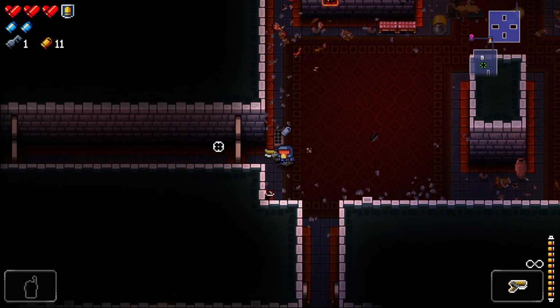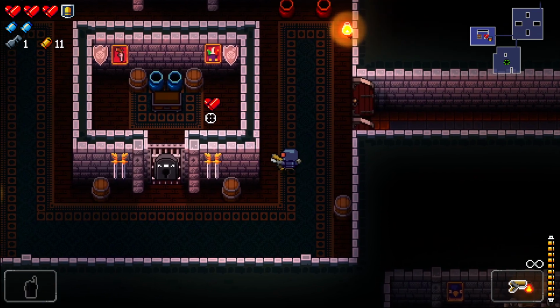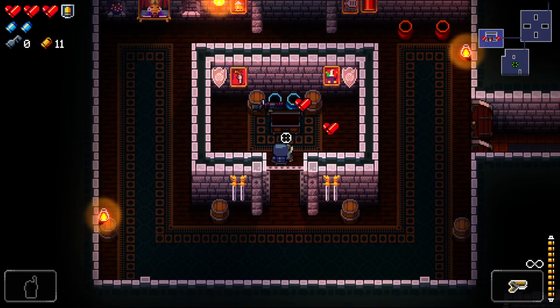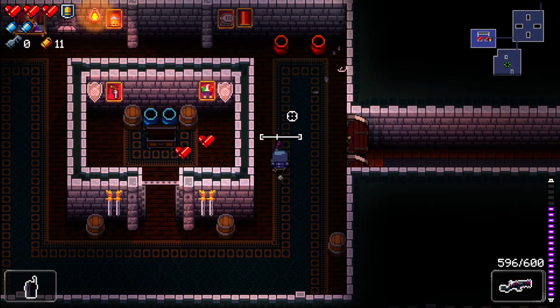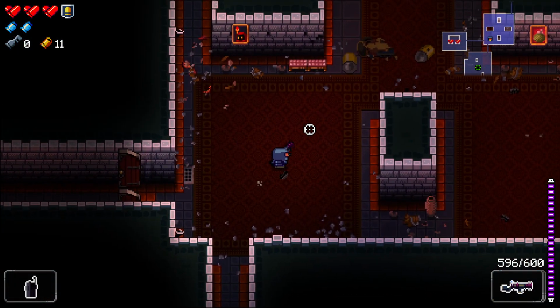Gotta say I'm doing pretty well so far. Haven't gotten hit yet. Oh, there's a chest in there. But I have a key. Let's pop that open. Nice. What is this? Wind-up gun. Ooh. Alright. That's fun.